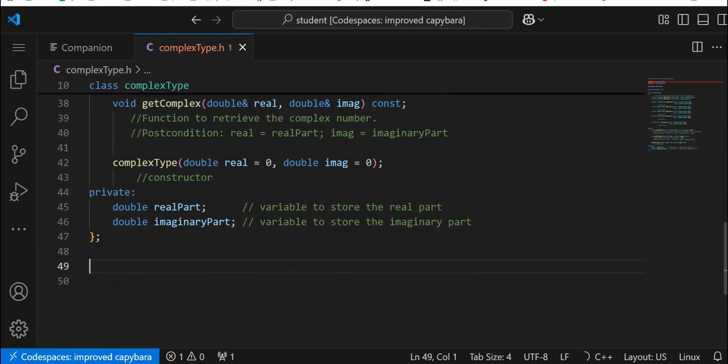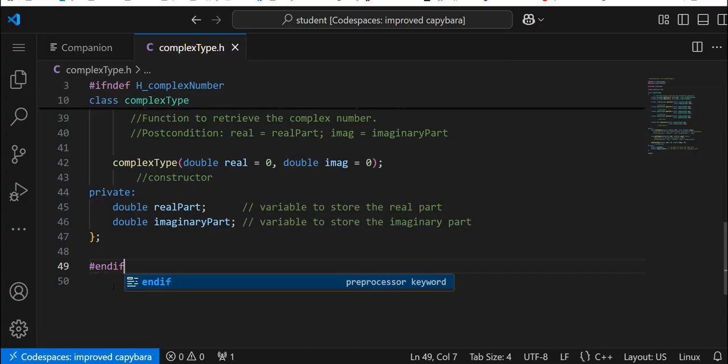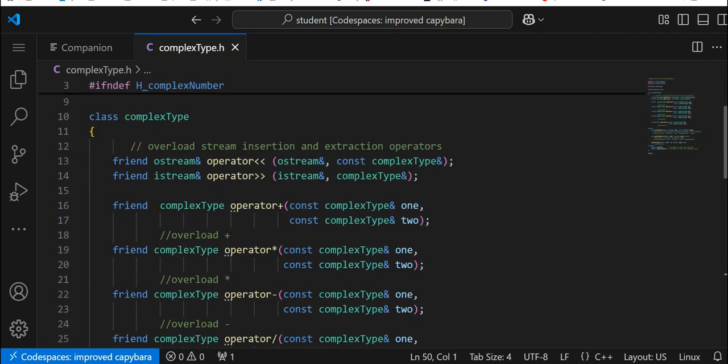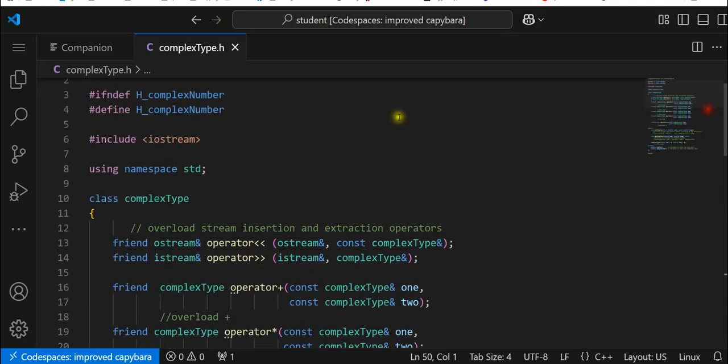So one thing we can do to clear up that fault up top is go down and add an endif. That should clear up that fault, and it does. All we did was go to line 49 and add our endif to clear up the fault when we open up the ifndef. So let's go ahead and close that out for now.